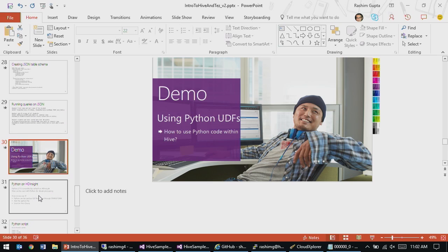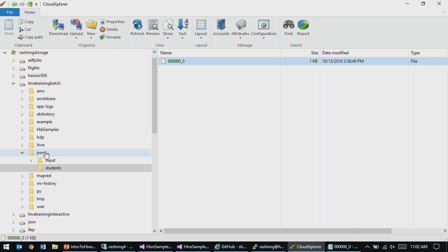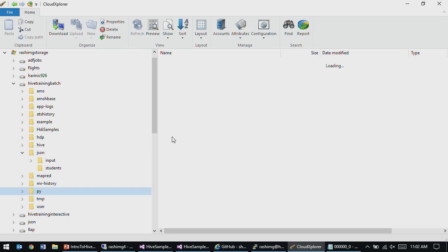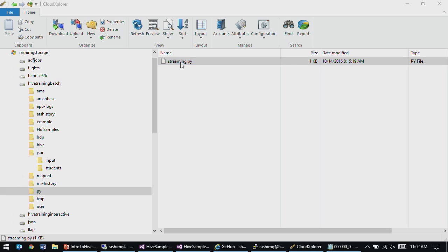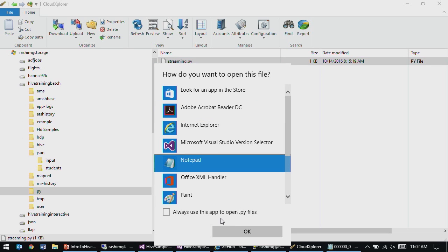I'm going to show you the same thing with Python. Using Python UDFs, you can also add Python. So what are we going to do? Let's go back to my Cloud Explorer, and I see that there's another folder called py, and it has this code for streaming.py, and I'm going to just open it to show you.